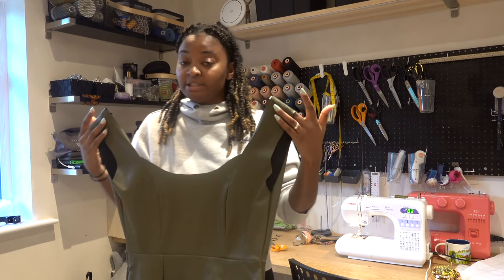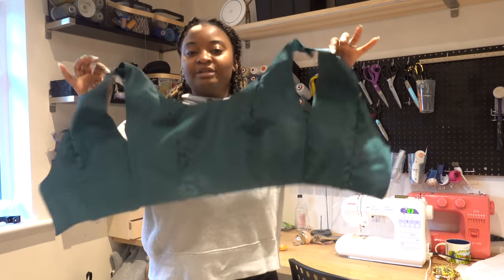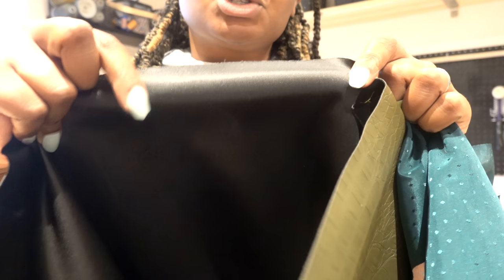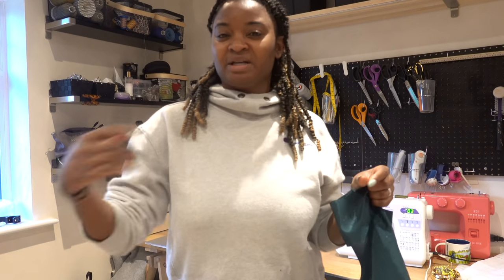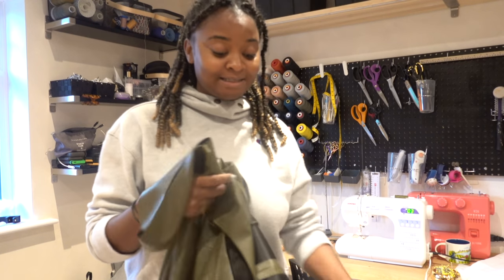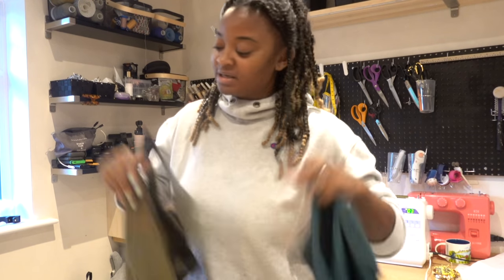The dress shell is done. I'm only doing a partial lining for the top half down to the waistline - this is the only green fabric I have and it'll do. The skirt is quite slim-fitting so I can get away with just hemming it - the inside is a really soft scuba-type material and doesn't really need lining. But I want the bodice area to be nice and crisp, so we're partially lining the top. I'll join it at the zipper so when you open it up it looks neat, then hem the bottom and we're done.